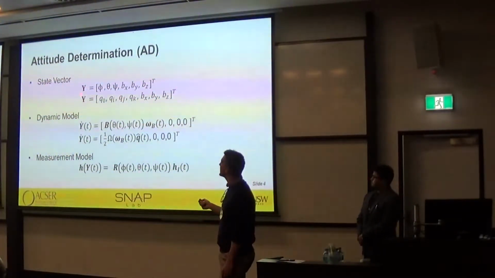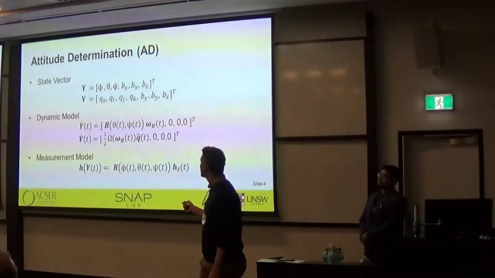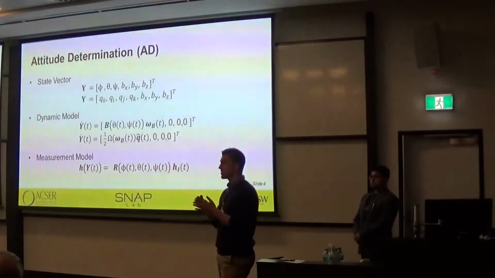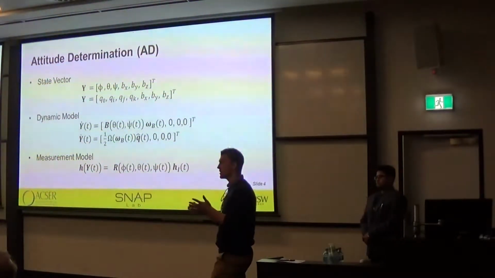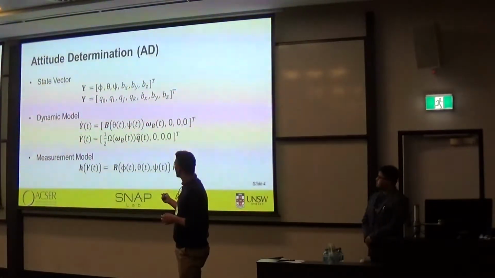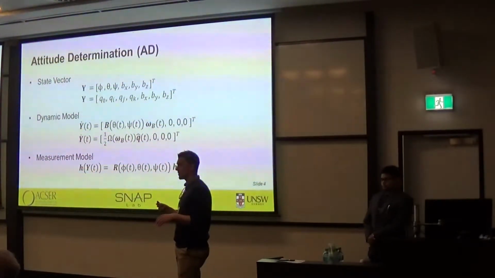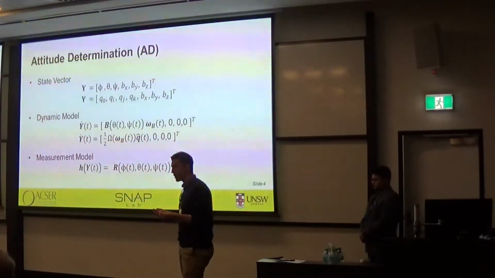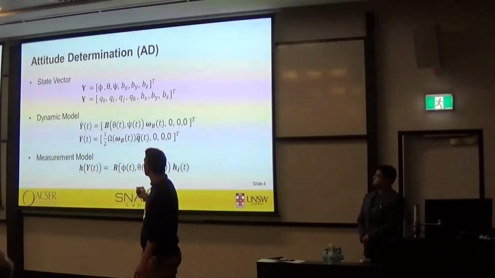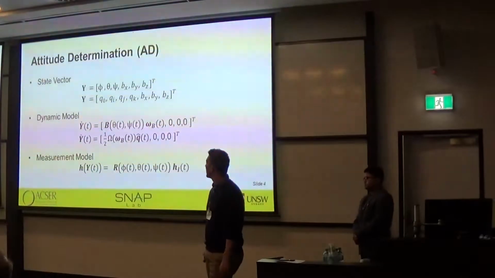So essentially, your state is made up of your actual attitude, and when you're using a gyroscope, you also want to estimate the bias of those gyroscopes, because the bias itself exhibits a random walk process, so you need to track that over time. In your dynamic model, so this is the prediction part of the filter, essentially, all you're saying is, at a high rate, what's my gyro measurement? Okay, I'll integrate the attitude according to that. And that's why we need to track that bias so that we can properly integrate our state.